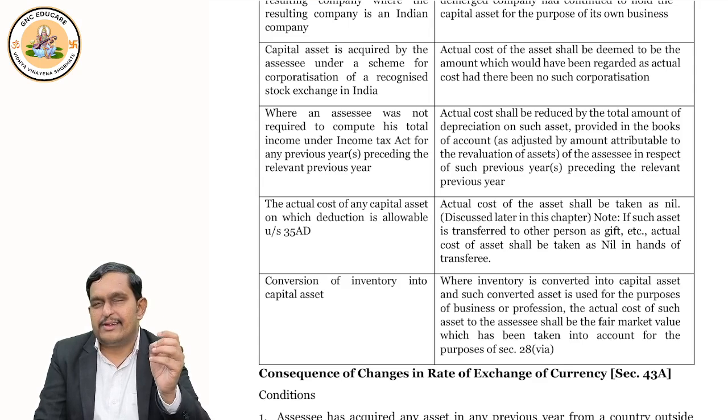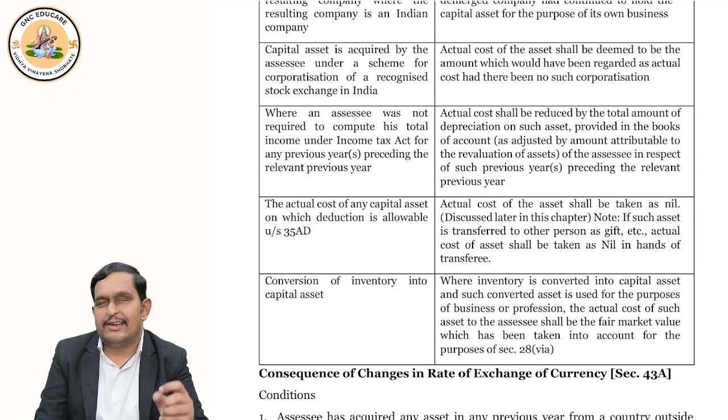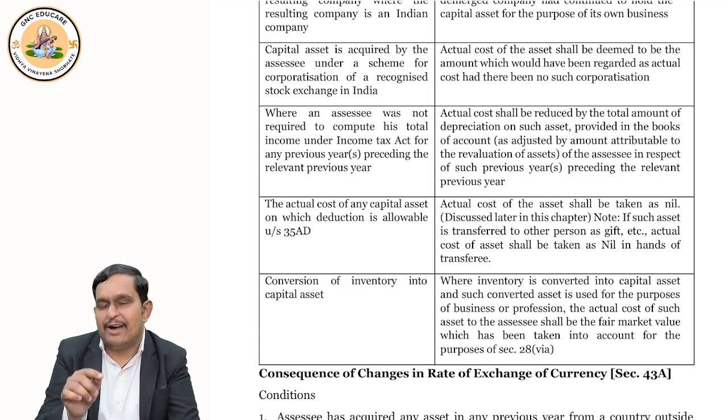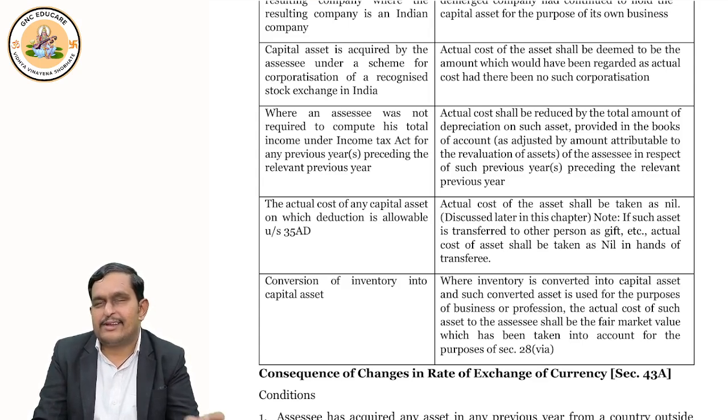So cost to the previous owner minus depreciation for so many years. Interest on loan we paid to purchase the asset, up to the date of putting the asset to use, add to the cost. And after the date of putting the asset to use, treat it as revenue expenditure. Subsidy, deduct it from the cost. Then we discussed NVAT credit, deduct it from the cost.